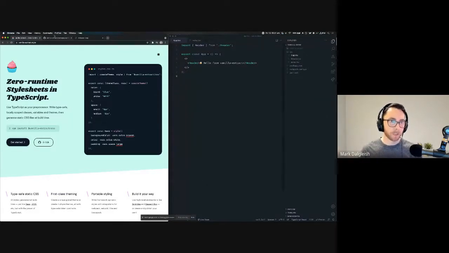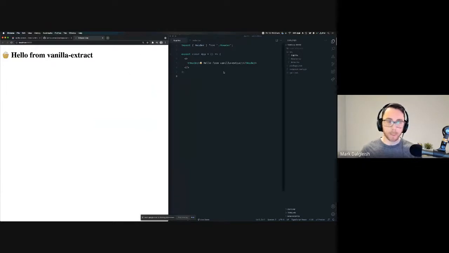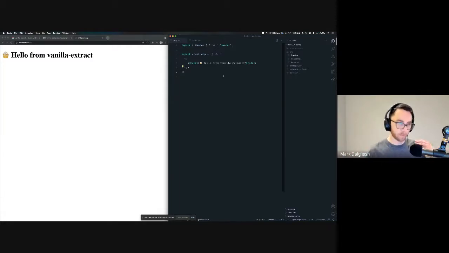So what I've got here is a little app running locally. I will call out, obviously, the elephant in the room. This is an Angular group, but I'm not actually personally an Angular user. My little demo here is using React, but I want to stress that this can work with anything. It's just like CSS modules.